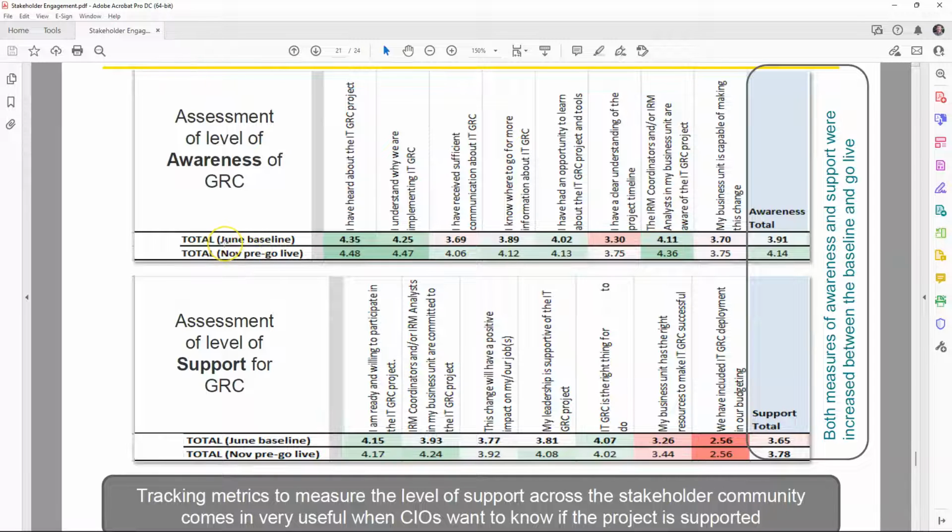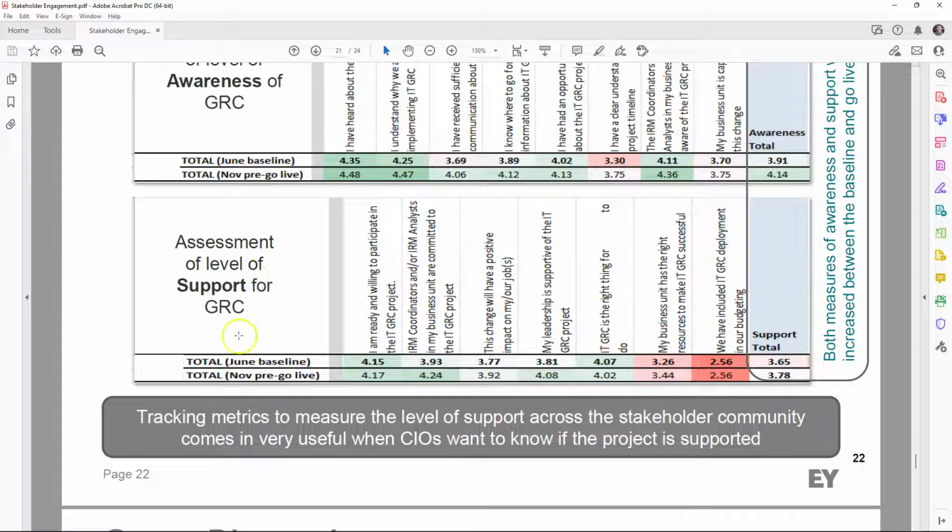At that stage, 4 or 5 months later, it edged up to 4.14 awareness out of 5. And a level of support at that June baseline was 3.65, and it edged up slightly to 3.78 pre-go live.